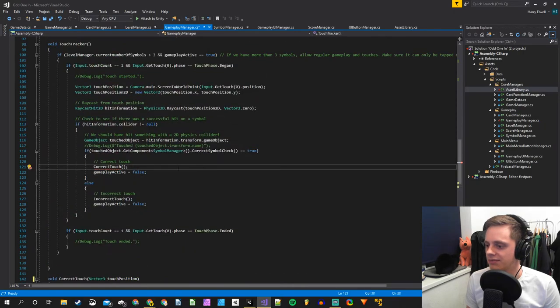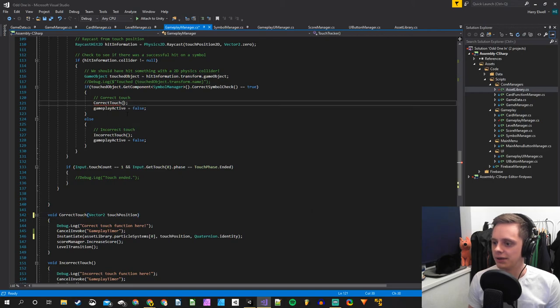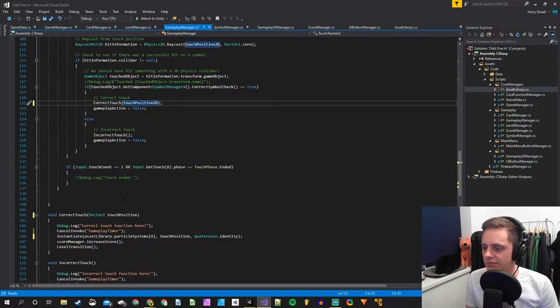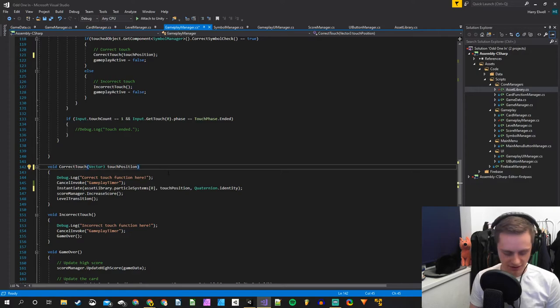And then up here, in fact, we're going to go for vector 2, and we are going to put in touch position 2D. No, we're going to go for touch position. Sorry, because it needs to be a vector 3, doesn't it? Because the other thing takes a vector 3.